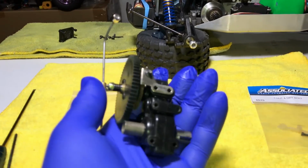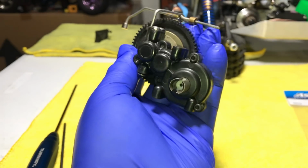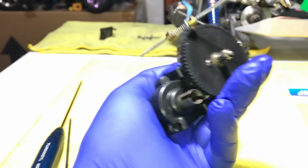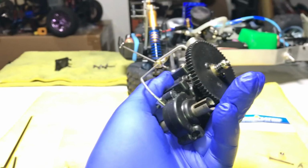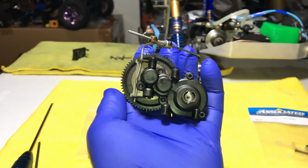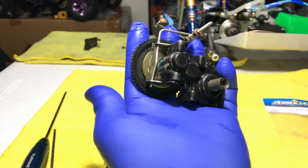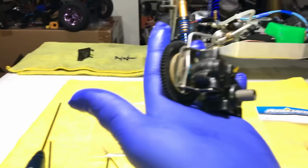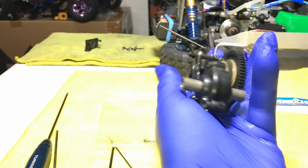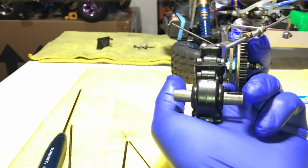Stealth transmission, guys. This was designed like in the early 80s. Winning races almost until the day that the RC10GT and the RC10 were, you know, pretty much no longer popular in terms of the stadium truck category of racing. But if the stadium truck two-wheel drive segment was still out there, I have no doubt that this stealth transmission would still be out there kicking some ass.